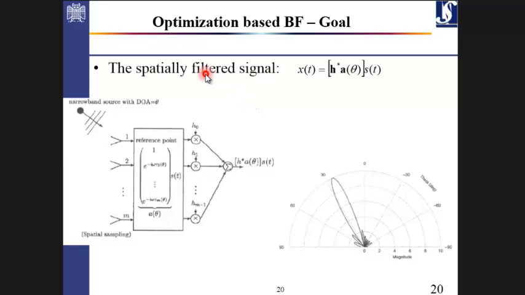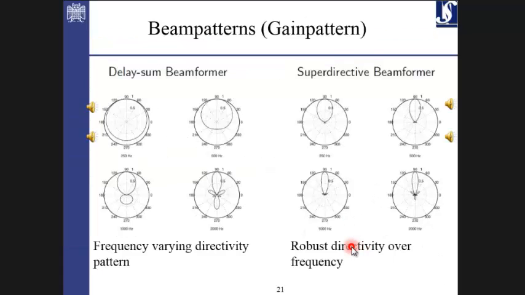But we have optimization-based beamformers. For the optimization-based beamformer, we're trying to locate the signal, directing the array toward the desired signal, this desired source, to have the maximum possible gain, the maximum SNR. So there is a big difference between the result of what we get from delay and sum and, for example, the very famous method of SuperDirective beamformer as an optimization-based beamformer.